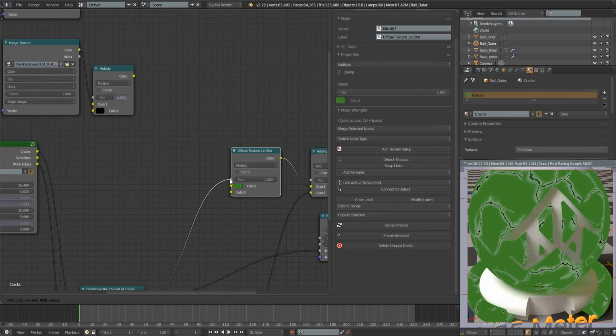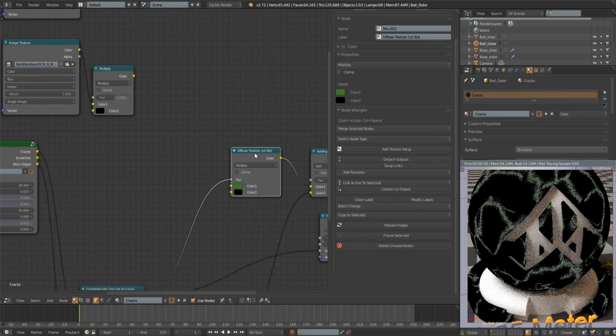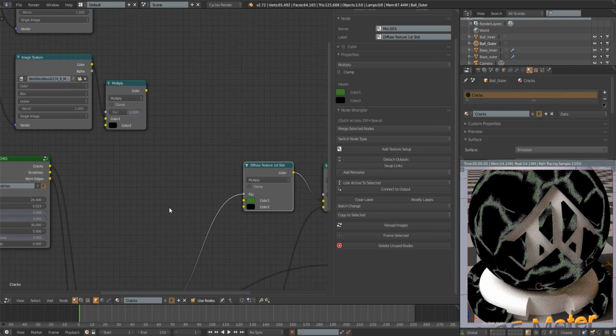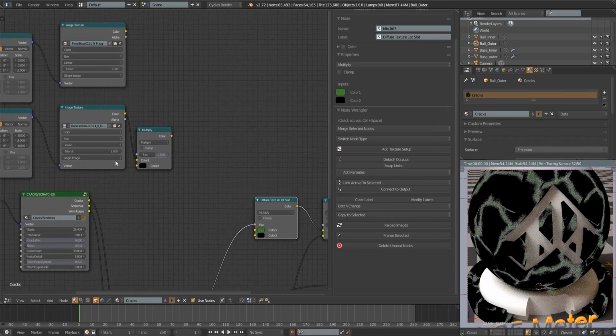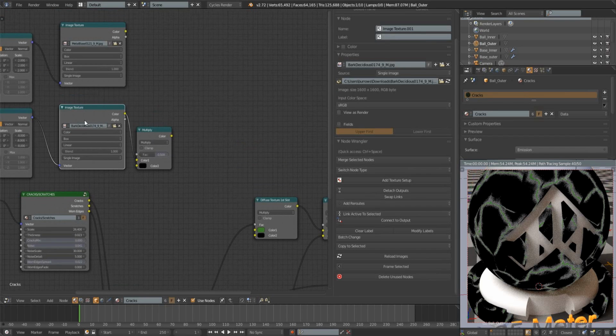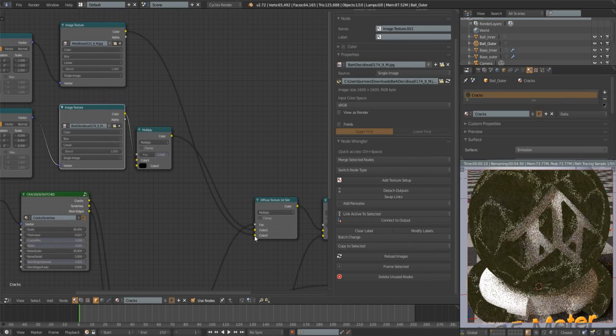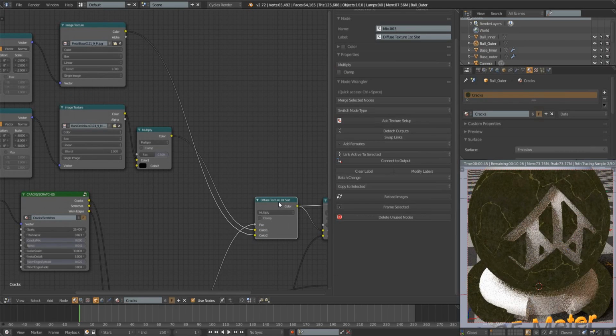So if we plug our cracks into the factor of this color mix node here, and then plug these two textures that I have over here from CG Textures. I've just got an arbitrary choice here really, but we have the bark deciduous, which I've darkened down a little bit, and let's put that in the first socket, so wherever there's black in the mask that will show this texture. And then over here we have just a simple metal base texture, and I can plug that into the second socket, and then let's just click on that now.